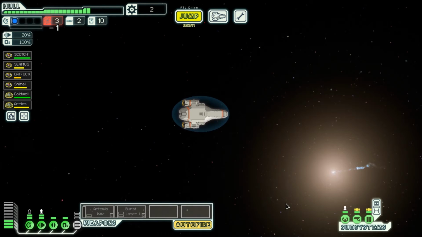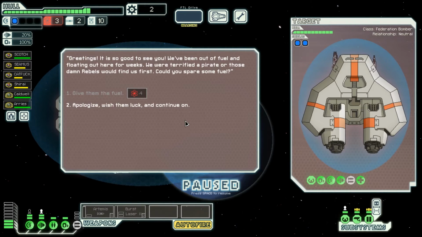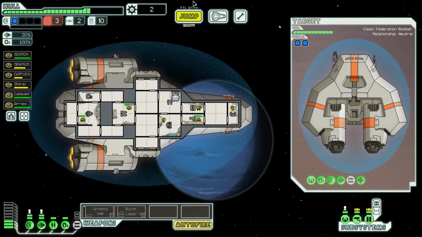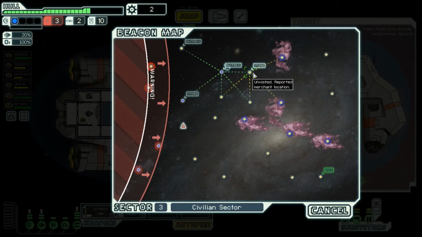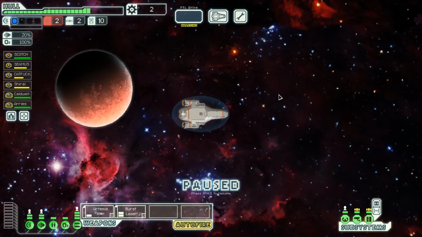Distress signal. We'll go there. Power up those weapons. What? Oh, shit. Oh, no! We have 3 fuel left. Greetings! It's so good to see you, for goodness' sake. Apologize. Wish them luck. Continue on. Sorry. We're in the same situation, apparently. Let's go here and let's try to get some money. Fight us!